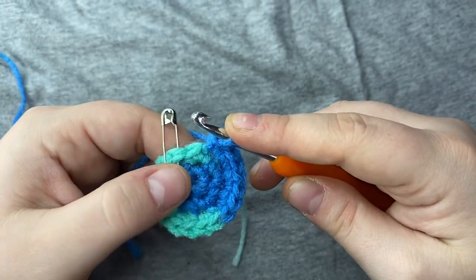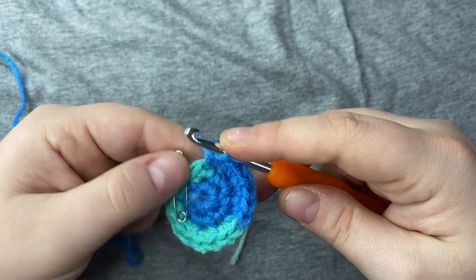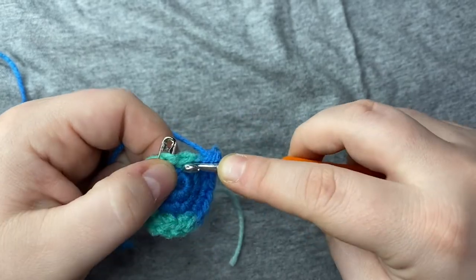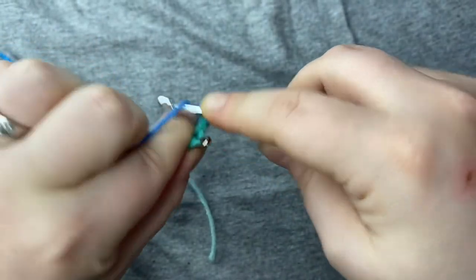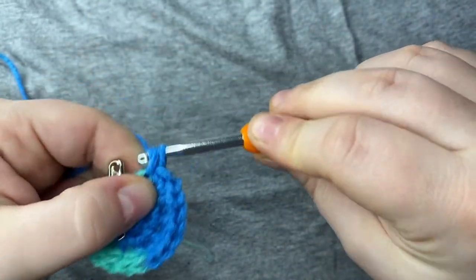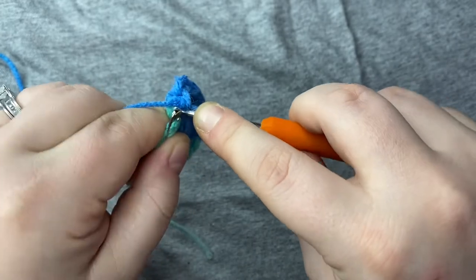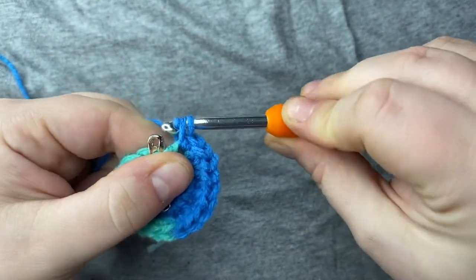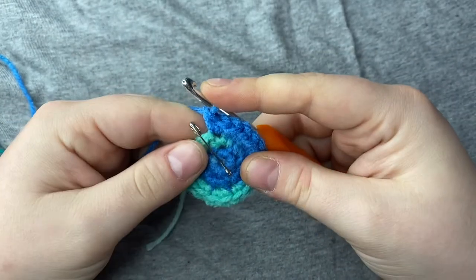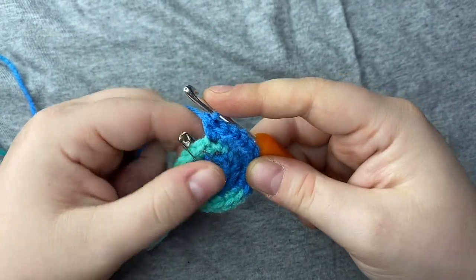So here we are at the last stitch. You're going to do the same thing. Put two single crochets into this stitch. Okay, so at the end of this row, you should have 20 stitches.